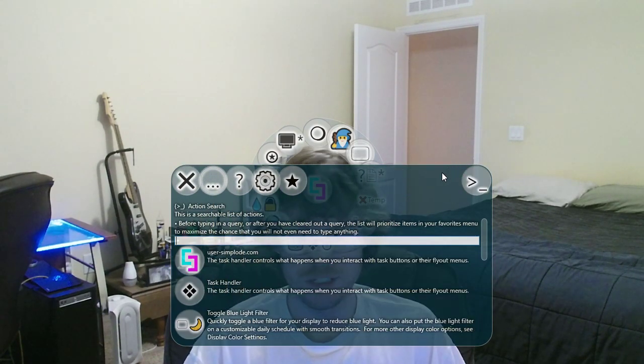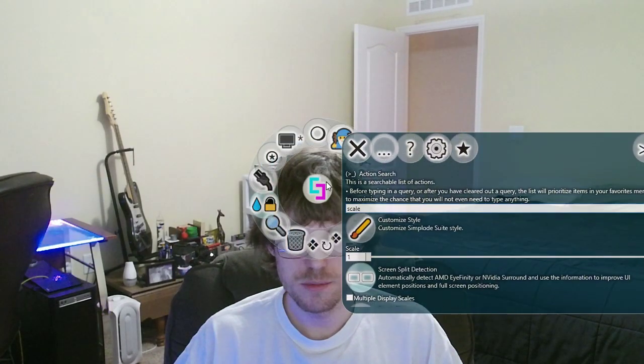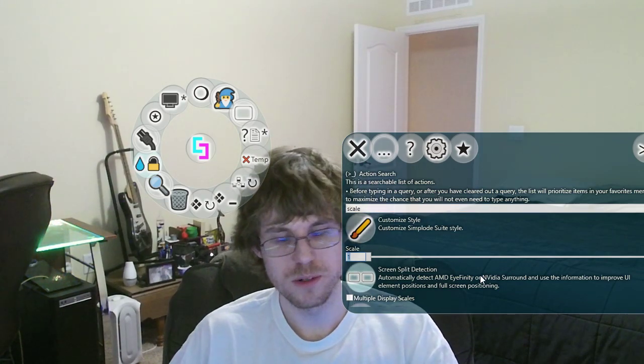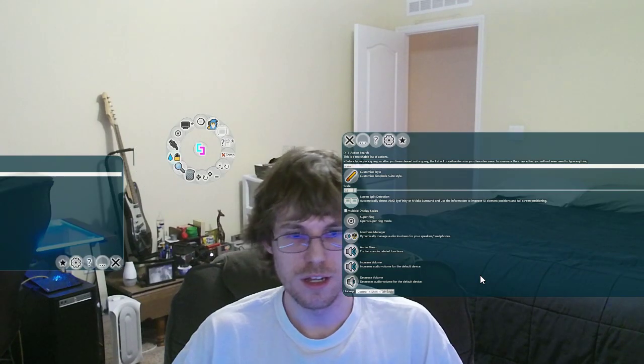And then I'm going to change my scale. I don't have it set up to where you can use the little interval bar only goes down to 1, because if you do it too low, you can't see what you're doing anymore, and then you might not be able to put it back. But yeah, I'm going to change that down to 0.5. And then I'm going to open up that again. So hit that again. And that's more like what you'll see on a regular sized screen.